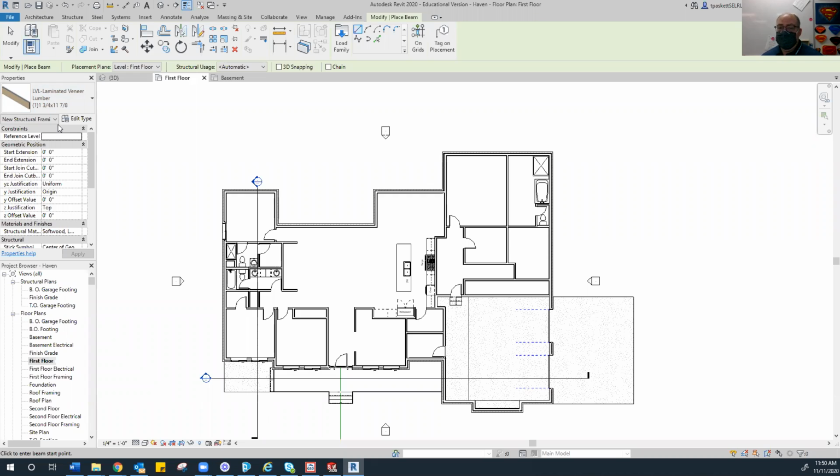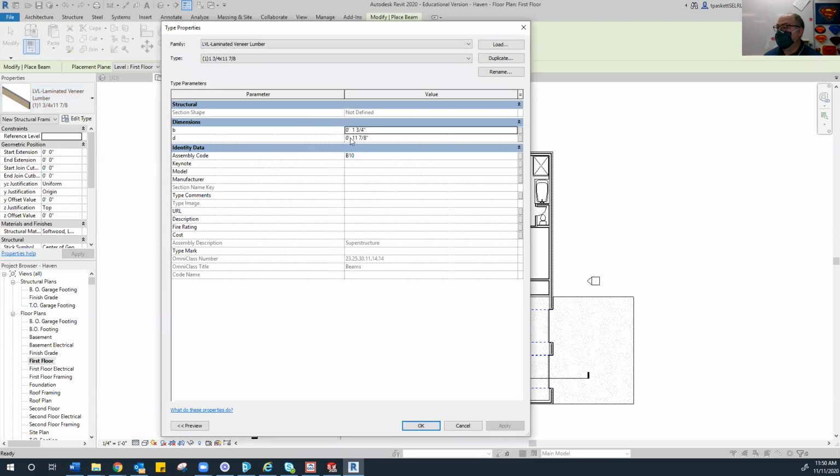Now, if you need to make one, again, looking at page 4 and stuff, you can go in here and these can be changed. There's A and B sizes. You can change those sizes on that. And then you just make the new beam out of it. So if I'm looking at my web, my depth is 11 7/8. My breadth, so it's depth and breadth. That's what B and D stand for, which is old school. Width and height makes more sense. B is a width, D is a height.